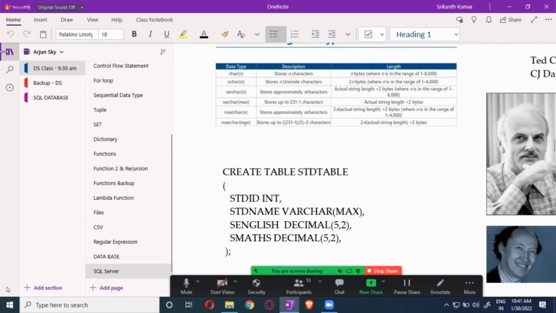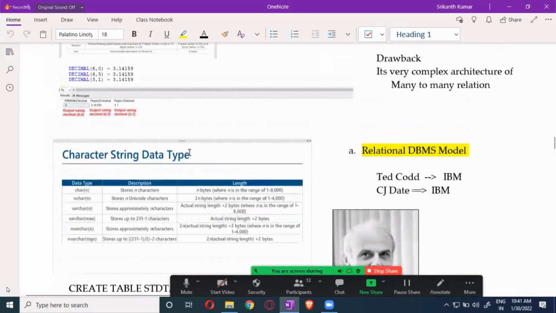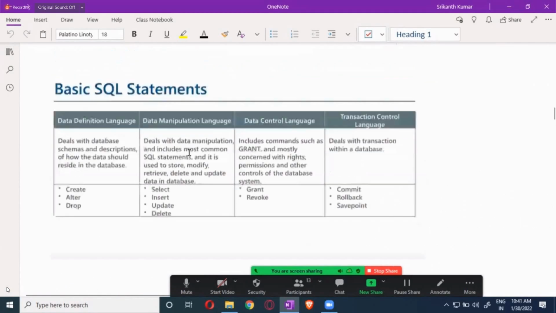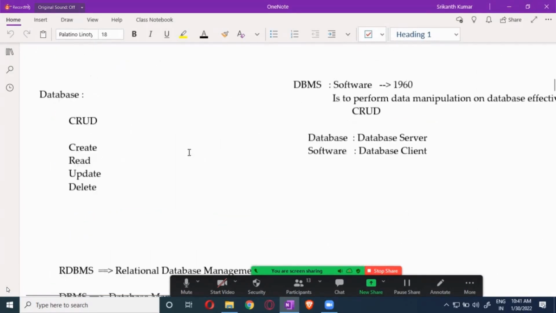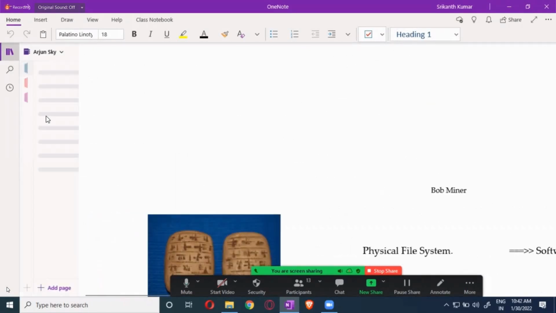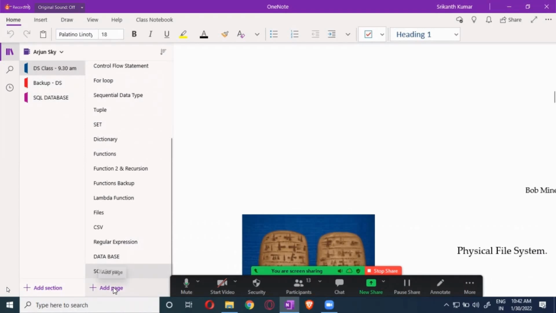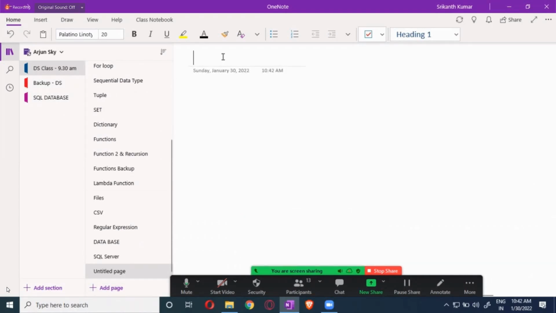this is what it is. Yeah, this is a similar thing, guys. Whatever, I will just reorganize these things. Again, I will share it with you. I will take it as SQL Server. Yeah.